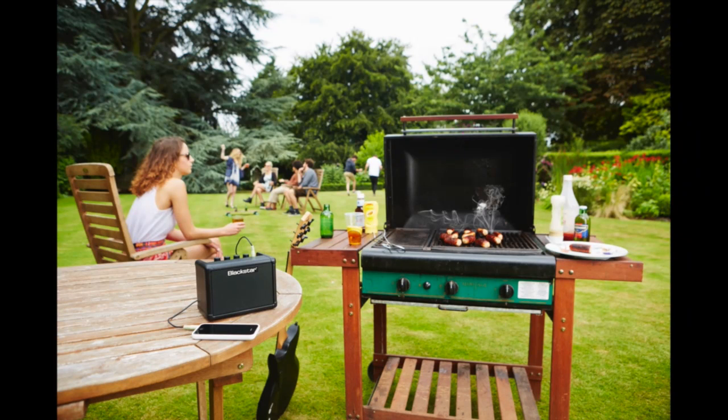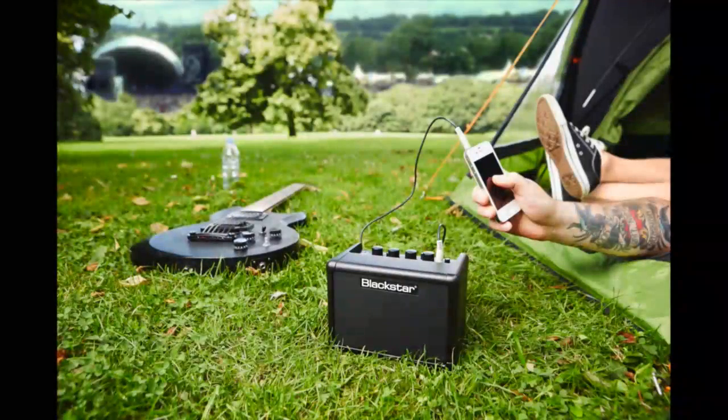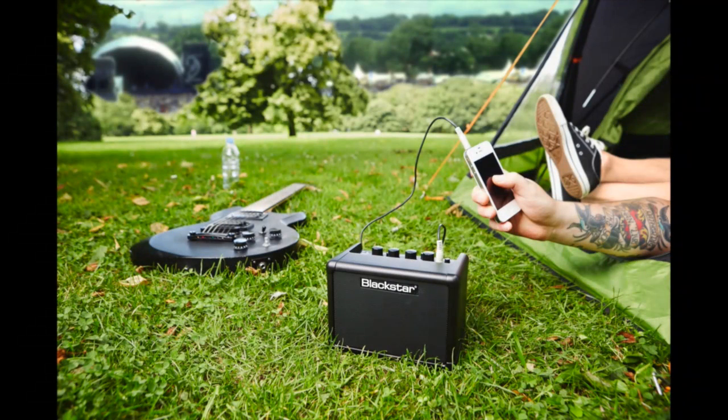Now what I'm going to do, as I'm playing, I'm going to introduce the second speaker. Yes, believe it or not, that was just the Fly 3 by itself, 3 watts. So when I introduce this, you're going to get a little bit more mid, a little bit more low end, and 6 watts as opposed to 3. So hopefully you'll hear the difference when this microphone starts picking up the extension speaker. Really, really cool. So that's the Fly 3.